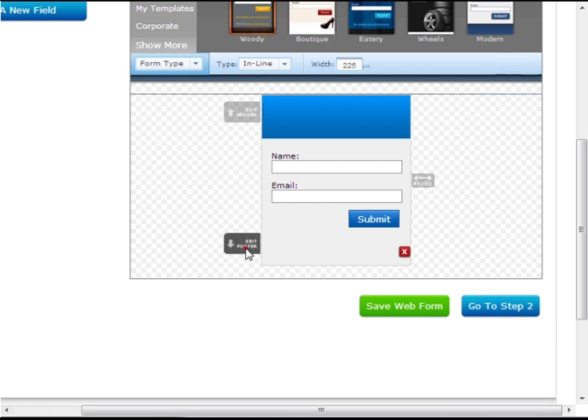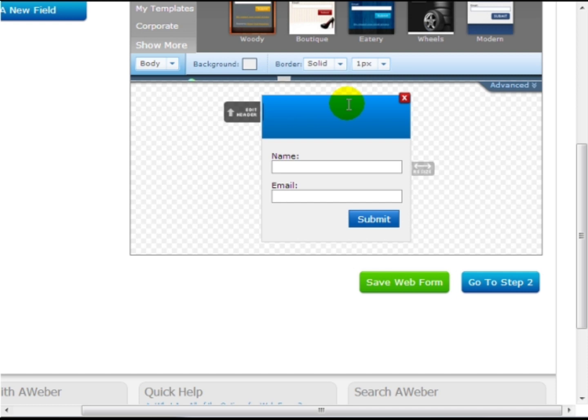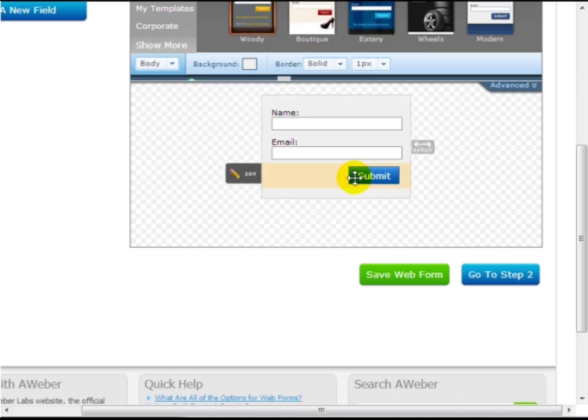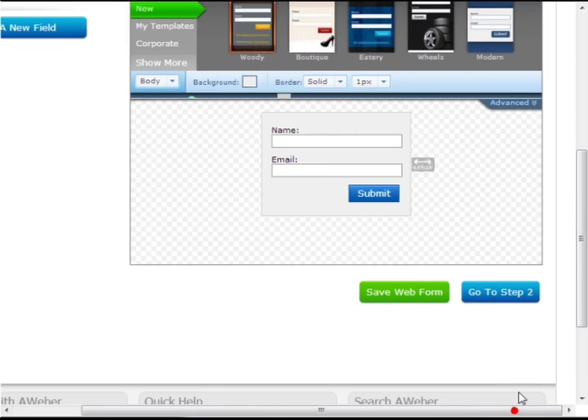So try to delete as many distractions as you can. And just leave the name and email. Sometimes if you just want to do email, you can do that without the name. But because I personalize it, I want the name. So I'm going to click on Save Web Form. I'm going to click on Go to Step 2.